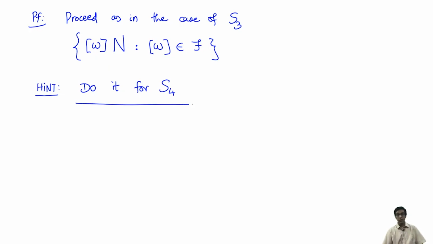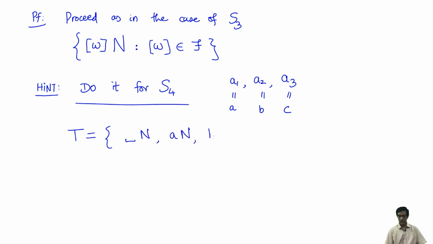And for S4, let me just tell you what it is that you have to prove. So here I have 3 generators in the case of S4. Recall I had a1, a2, a3. These are the 3 generators. So maybe it's easier to rename them as A, B and C in the case of S4. So what we had in the case of S3 was the following. We said look at the following 6 cosets: An, Bn, Abn, Ban, and Aban, along with the trivial coset N. So these 6 cosets were what you need in the case of S3.